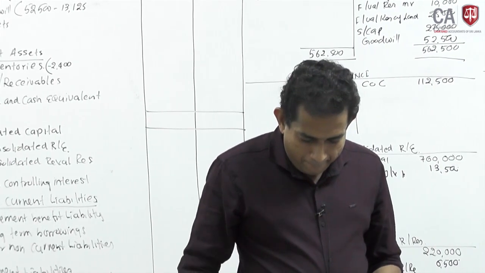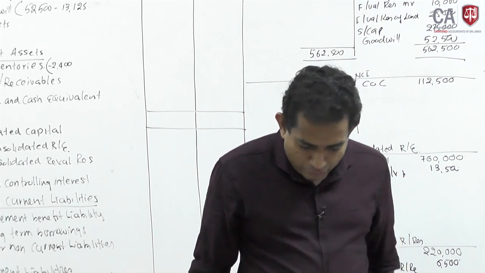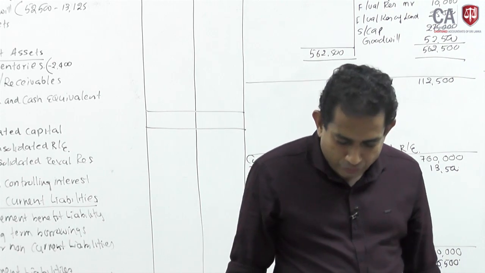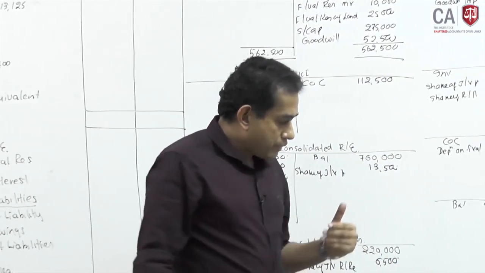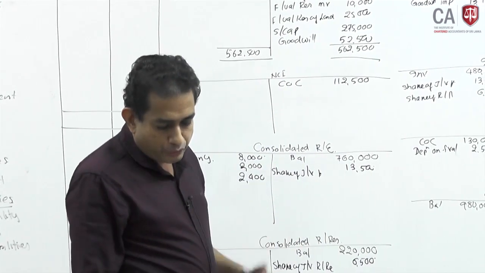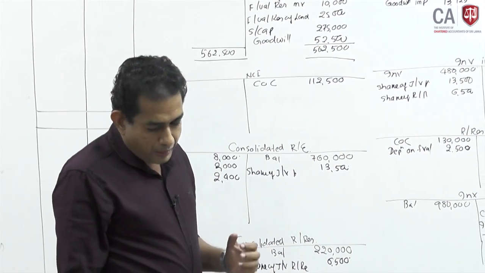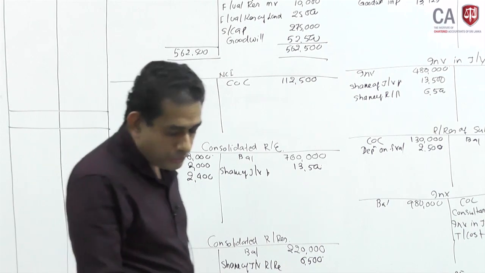Then Hon sold goods with a margin of 25% to Lin, which had a cost of 6 million rupees. All of these goods remain in the inventory at the reporting date. So, the transactions between the investor and the joint venture has been 6 million rupees worth, and all the goods remain in the books of the joint venture at 6 million rupees.